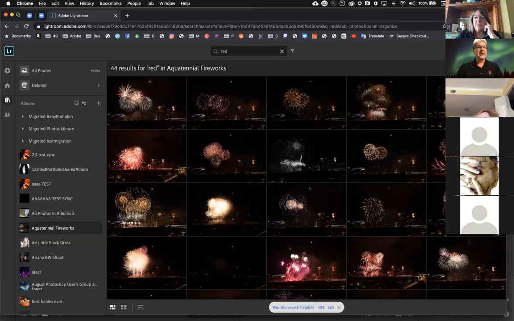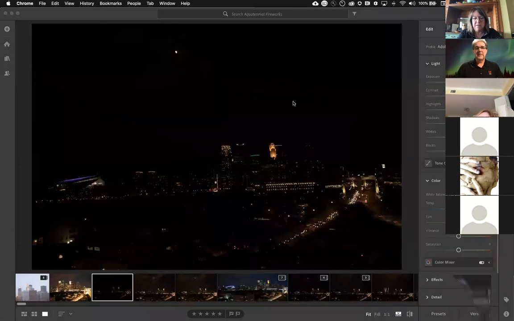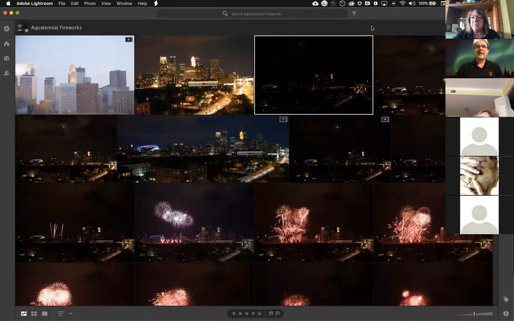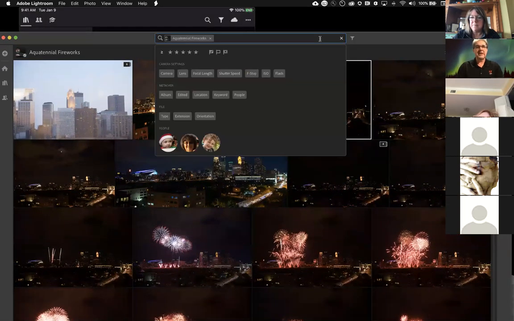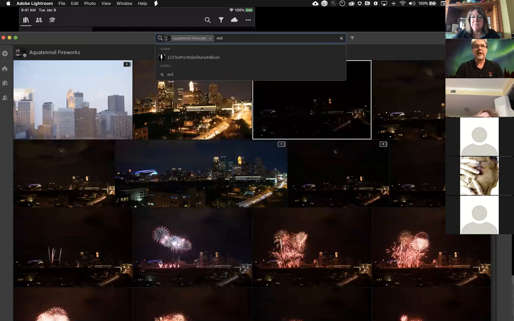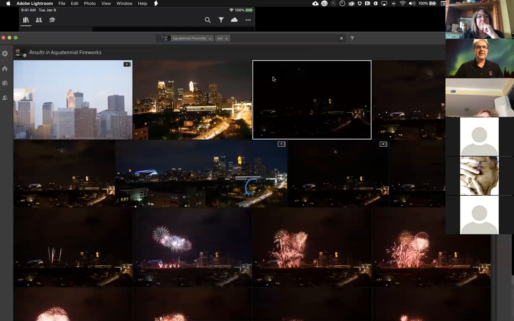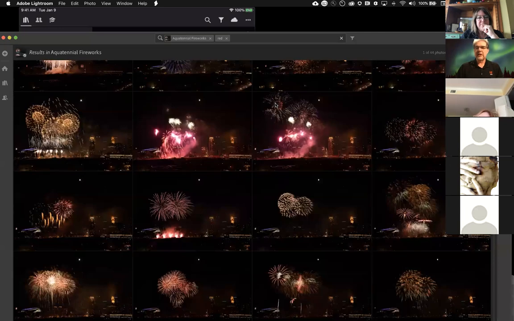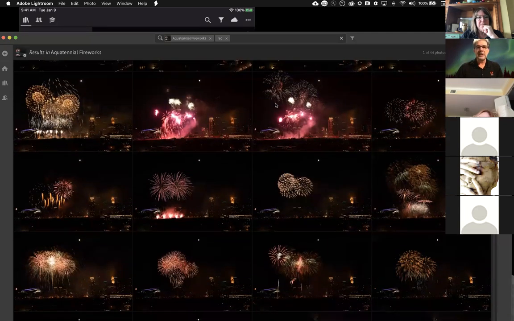Now I did that in the Lightroom web page, but I could come back here to the ecosystem client. I'm going to go to a grid view and I can type the same thing here. I'm going to have to move it down just a little bit because my Zoom window covers up my search screen. I can type in red here and search for red, and it's going to find me the photos that are red. Now, some of these have been converted to black and white, but they were red before they went to black and white, so that's why they're coming up.